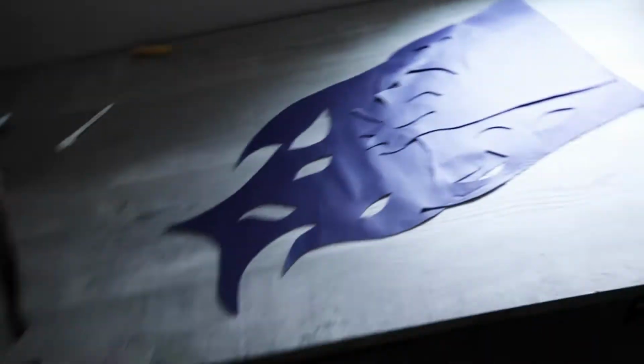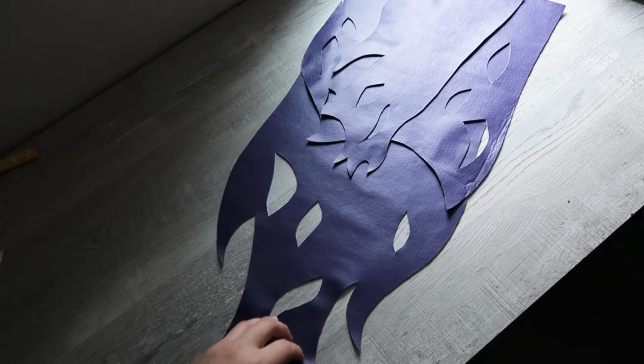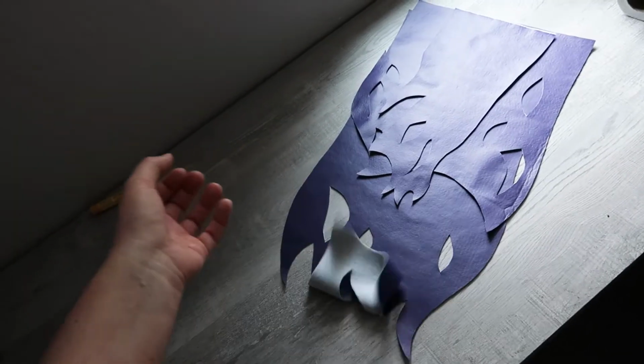And in the meantime, I'm going to work on this here. This is the front leather piece thing. I need to cut a few other pieces out, sew them together, and then make it look dirty. So this is my task for now.